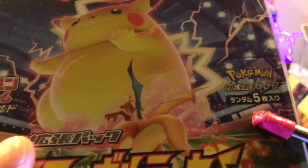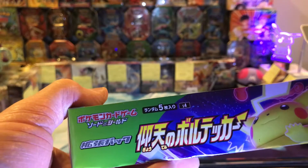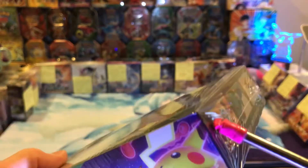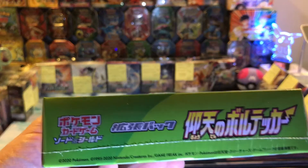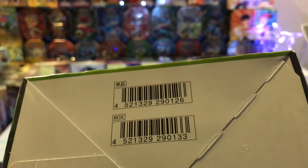Again it's got five packs. Sometimes the codes are here, here, here — it just depends on what era of the booster boxes you bought, and where they put the codes. As you can see most of these are all in the same place because they're all newer boxes. And here are the code numbers on the back — that's what the code numbers should look like.